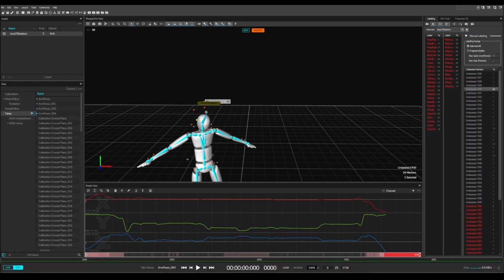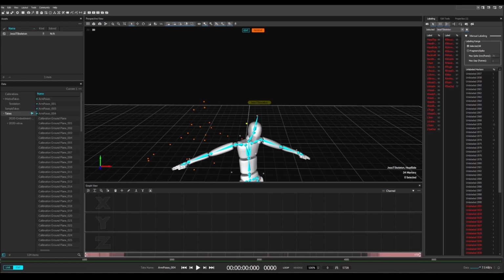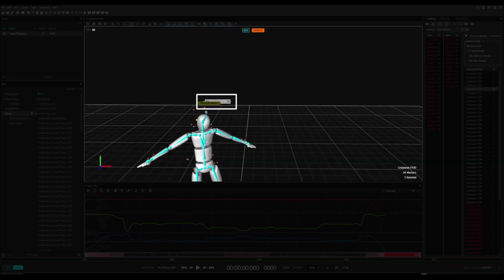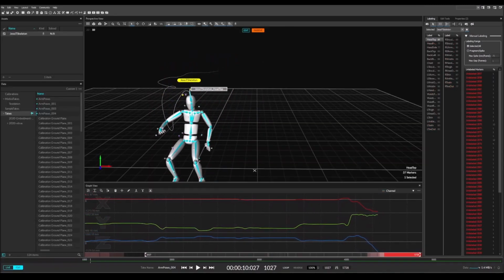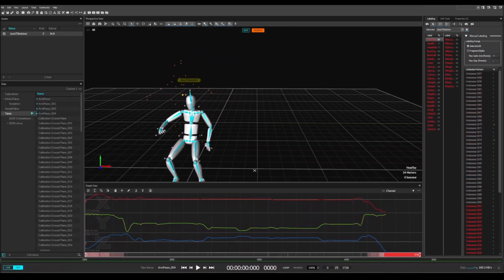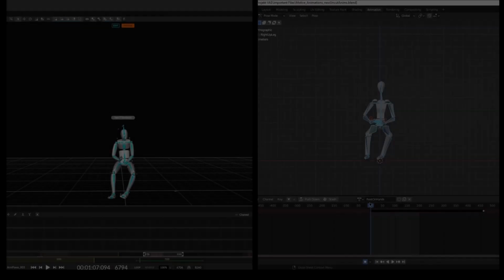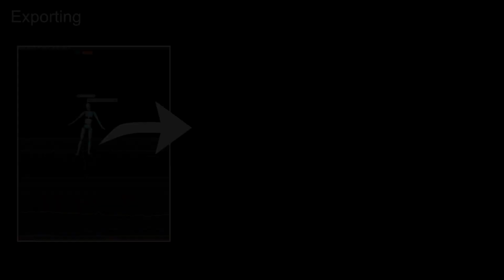If the software lost tracking of one of the markers, it might be possible that it still tracked that marker, but was not sure which marker it is. In that case, it will classify the tracked data as unlabeled. It is possible to then label that marker manually. But to do so, one must first identify which marker it was supposed to be, which in some cases might be very difficult, if not impossible. In cases like this, the errors must be manually adjusted later on in an animation program like Blender or Maya.